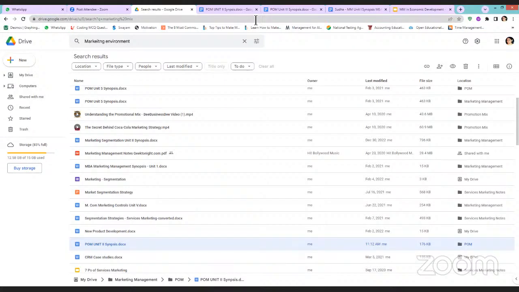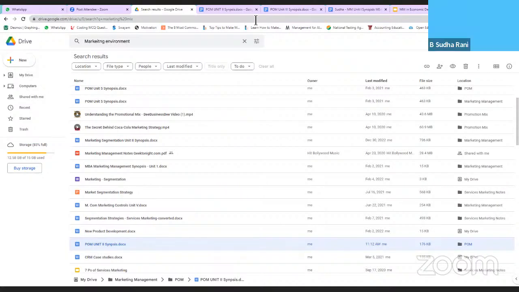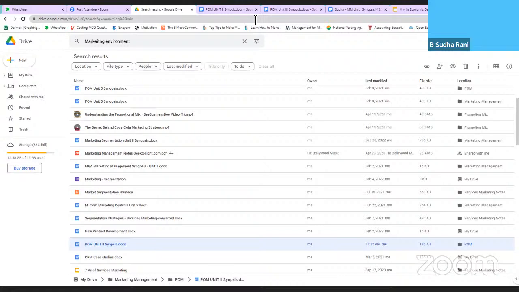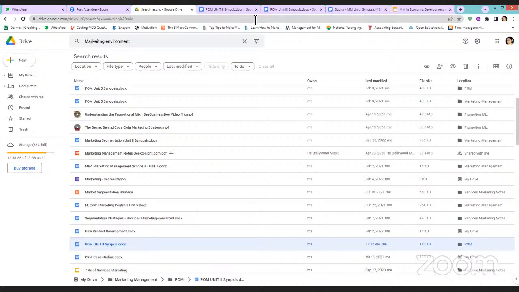Next, coming to the marketing philosophies, or the evolution of marketing, we have five stages. First, the production concept, where marketers believe the more production, the more the sales. Next, the product concept. When the number of buyers and sellers increases, competition increases, and the marketers believe the more quality or features added to the product, the more sales. More quality of the product, more sales. That is the product concept.